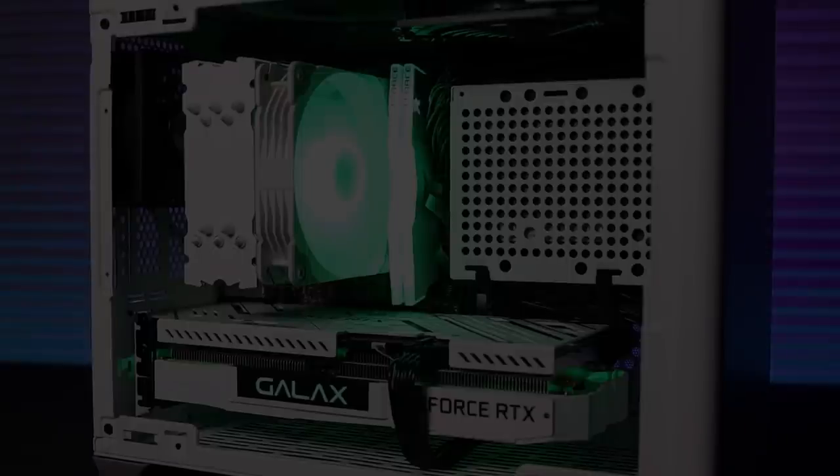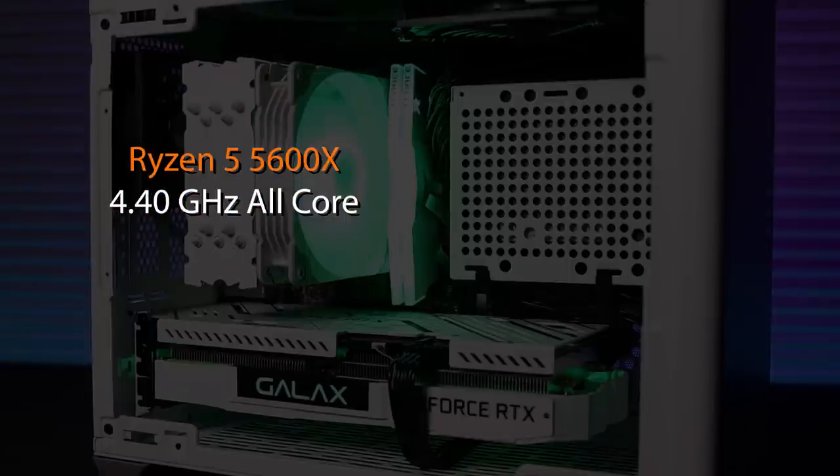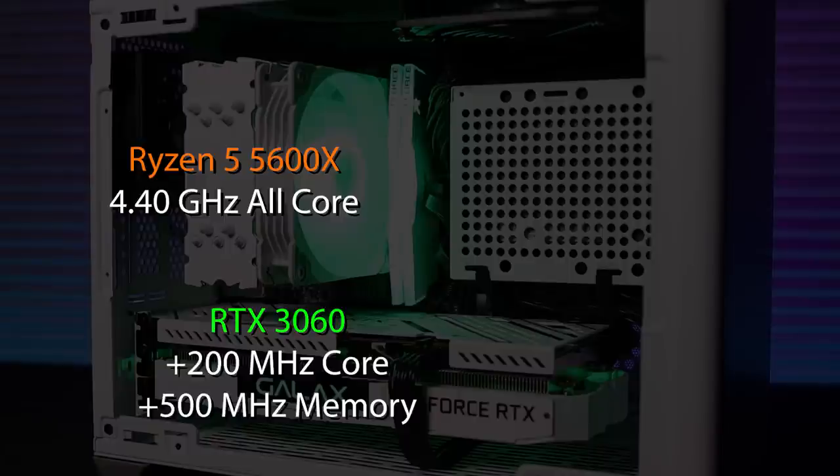Now let's take a look at system performance. I've got the 5600X overclocked to 4.4 GHz on all cores. The 3060 is running at an additional 200 MHz on the core and 500 MHz on the memory. And the 16 GB of RAM is running at the rated 3200 MHz XMP. All games were tested at both 1080p and 1440p. So sit back, relax, and enjoy the benchmarks.